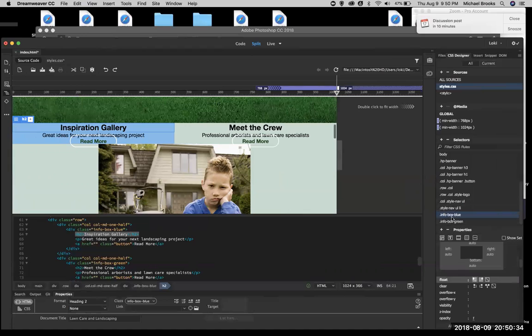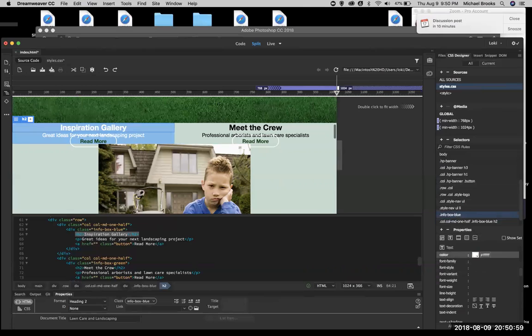And now we're going to add the H2 there. All right. That's going to be, well, here we're going to actually say all the text is white. Okay.